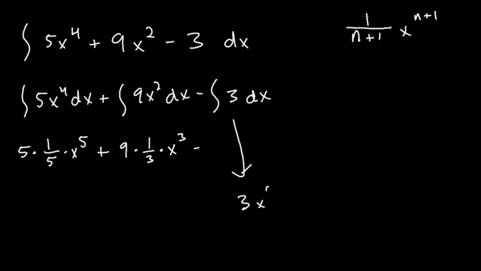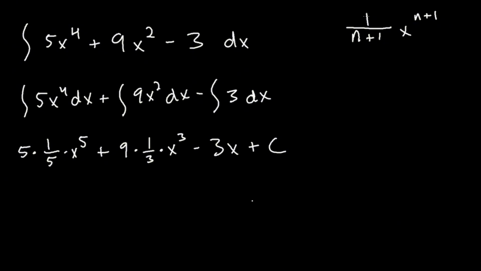But if you have x to the power of 0, that means n is equal to 0. And if n is equal to 0, then you would get 1 over 1 in this first term. And then you get 0 plus 1, which is just x to the power of 1. And 1 times x to the power of 1 is just x. And that's where you just get the x from in 3x, using the power rule for your constants. So if you see some constant, you want to take the integral of it, just multiply by whatever variable you're integrating with respect to. And in this case, we're integrating with respect to x, hence the x after the dx.